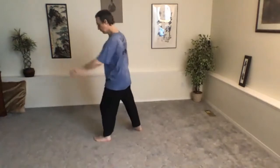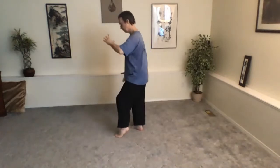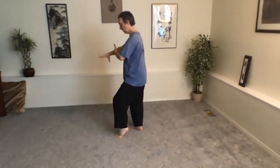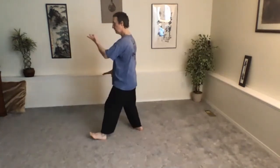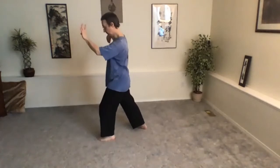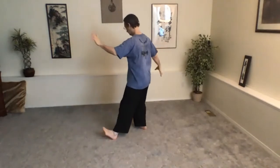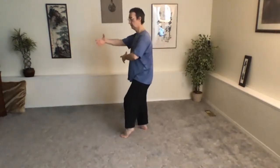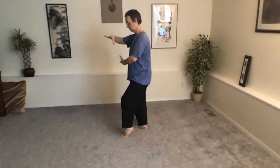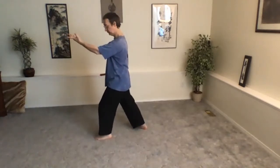Okay, so from that single whip, going into and through high pat on horse, holding the ball. Top hand comes down, bottom hand comes up, step, shift the weight forward. Okay, so once more, going through high pat. Hands pass each other, step, penetrate. Okay. Any questions there?